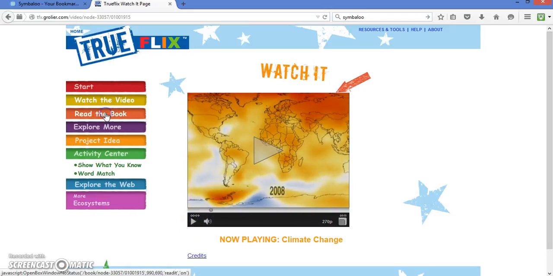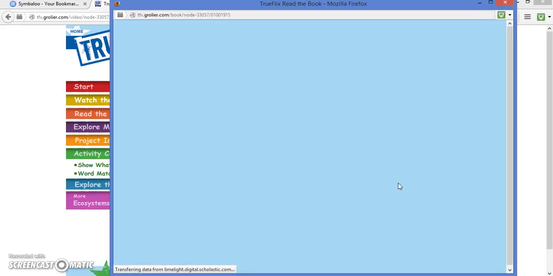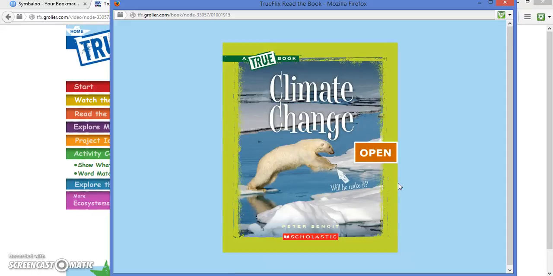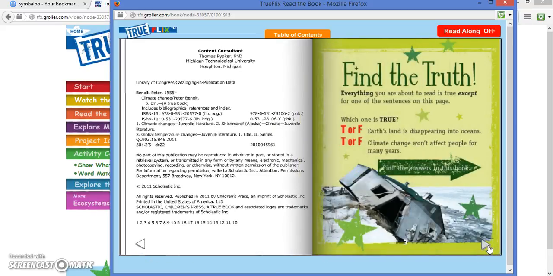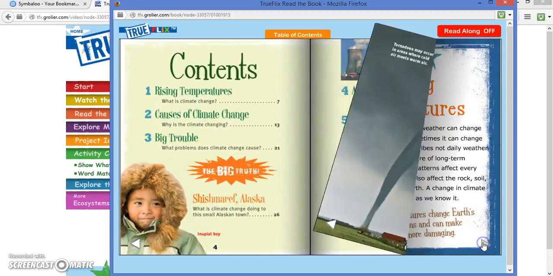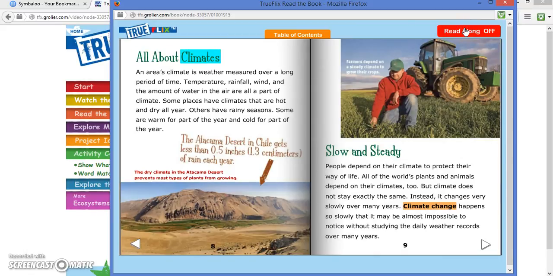You have an ebook. And I think this one's fantastic, particularly for support teachers or special ed teachers. If you know that your kids are learning about a certain concept and you want to reinforce that, this is a great way to do that. So you've got a little ebook that you can go through. And again, it has a read-along feature.